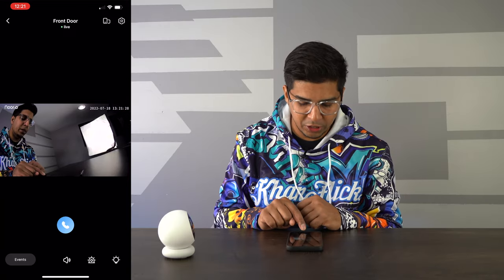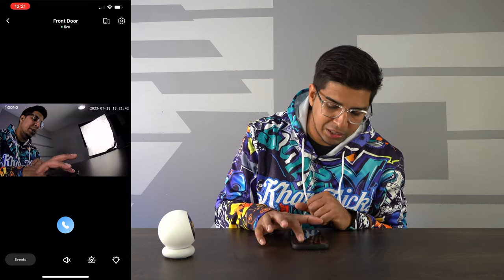So if I click the speaker button here, I can actually hear what the camera is hearing on the other side. Testing, testing. Clicking the top right button here, this will rotate the screen so you can see exactly what is happening. You can even pinch in there, you can pinch out. So you can zoom in, which is really nice.